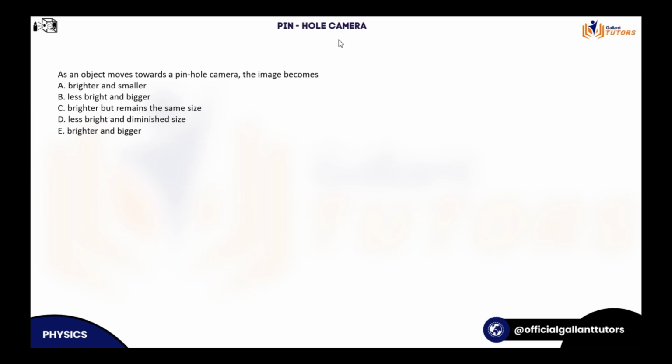Now, as an object moves towards the pinhole camera, the image becomes what? Just think of the concept of your phone camera here. We have an object here, and we have an object here.